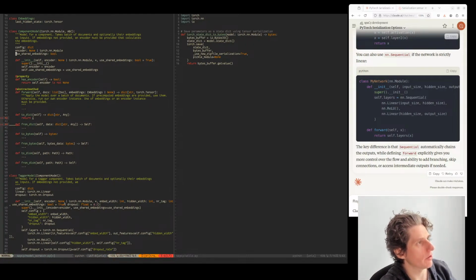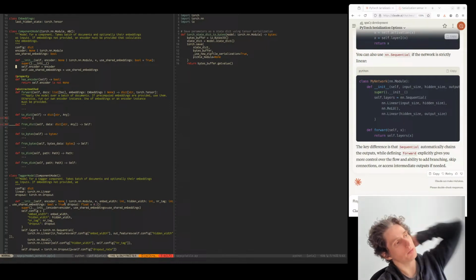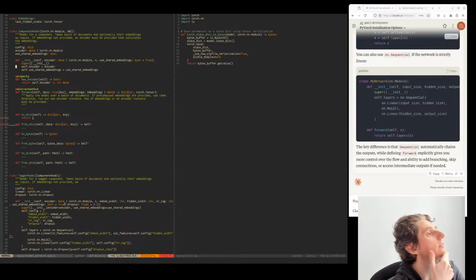I think we can rely on the torch state dict there. We'll end up duplicating functionality for that. And then we've also got this free parameter hanging off of use shared embeddings, which is separate from the config, which feels weird.